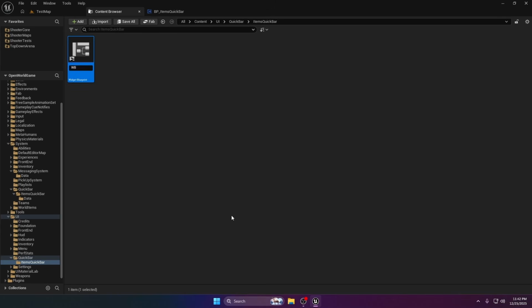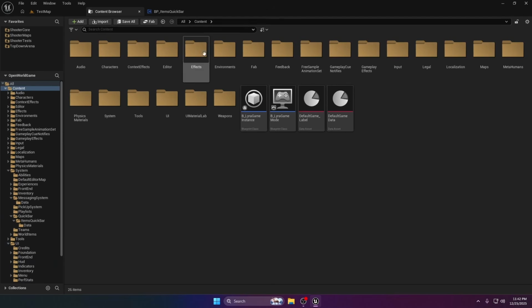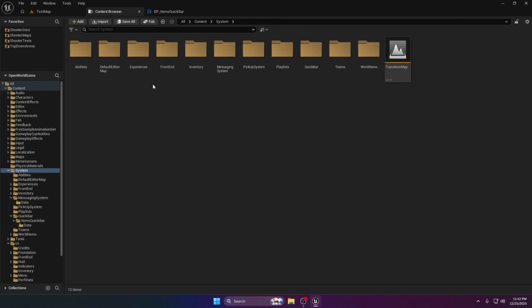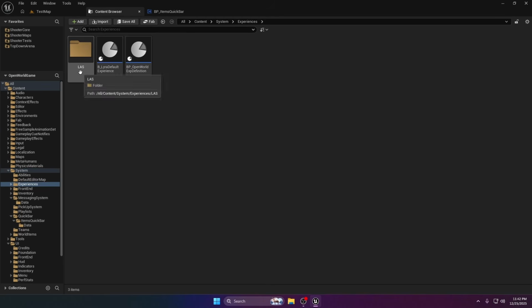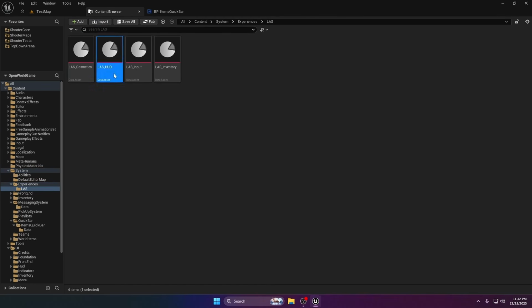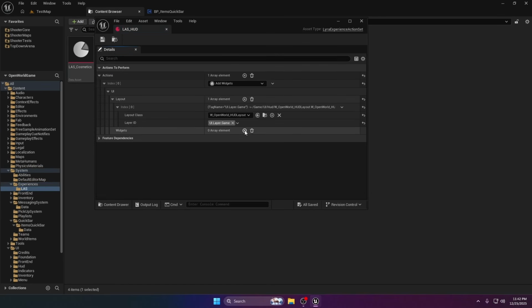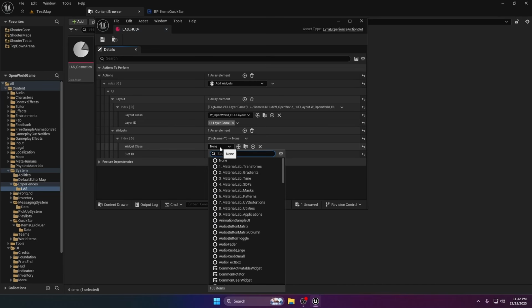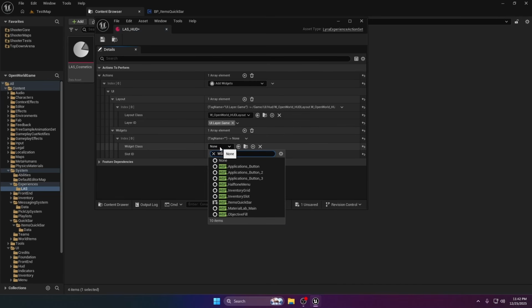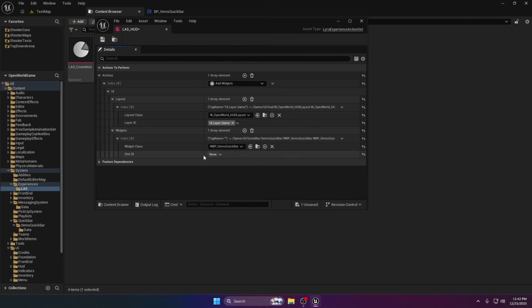Let's call it widget blueprint items quick bar. And just to make sure it's working, we're gonna go here to the system and here to the HUD, and here we're going to add the widget over here, which is widget blueprint and items quick bar.